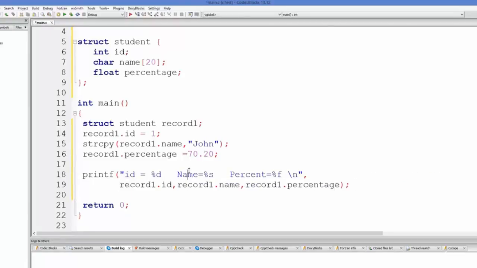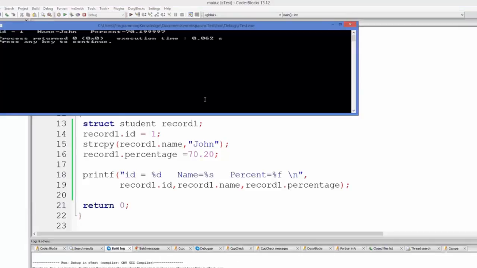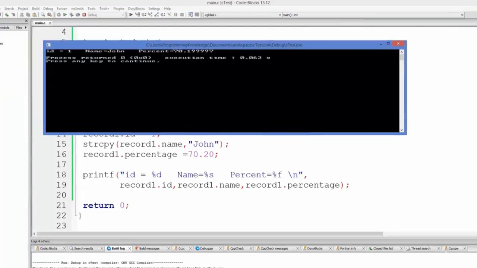So we can access these values like this. Let's run the program and hopefully it doesn't contain any errors. You can see id is equal to 1, name is equal to John, and percentage is equal to 70.1999, which is 70.20, right?